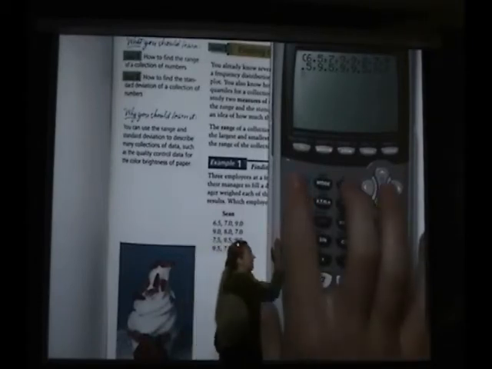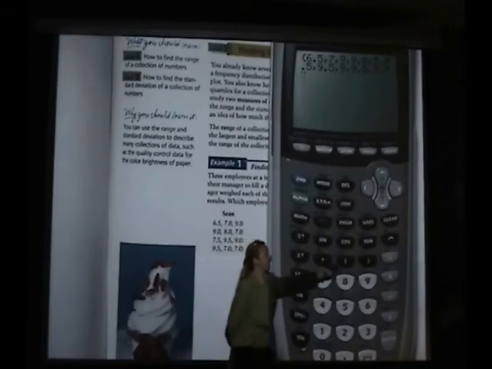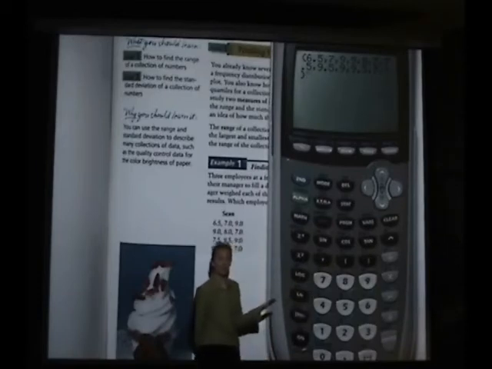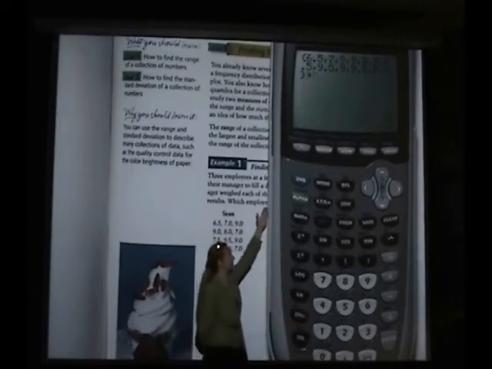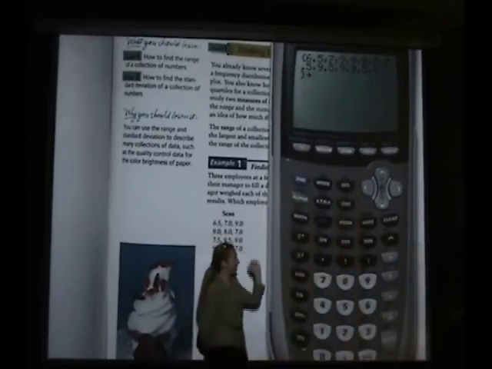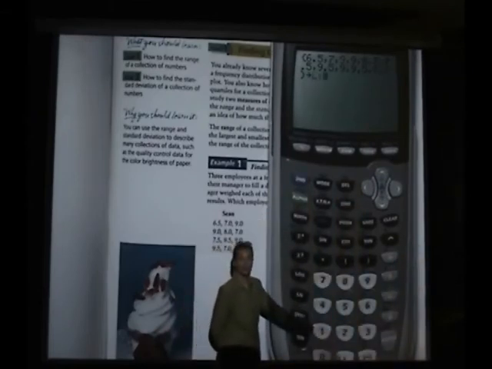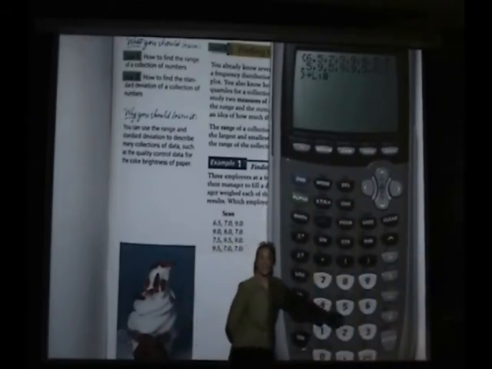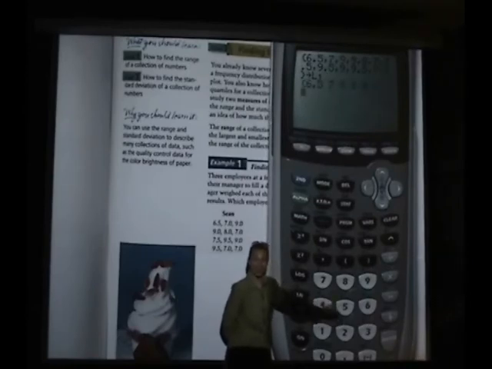Press the second button and press the closing parenthesis, which will yield a closing bracket. Next, we have to store our data. We are going to store this list as list 1. So press the store button, and then press the second button, and press number 1. Don't forget to press enter. This way we have stored our data as list 1.